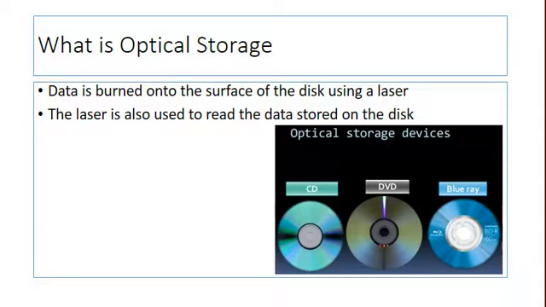And then along came CD-RWs and DVD-RWs, and the RW stands for read-write. So they'd be able to read the data on the CD, be able to look at it, be able to examine it, open files. And also they'd be able to write to it as well, so they'd be able to remove files, add files, and edit the files which are on there. And the hardware used would be different from a normal drive. So for example, some PCs today come with just DVD drives. If you wanted to edit the information on them, you need to have a DVD-RW drive, because the laser that's used is different and how it operates is different.